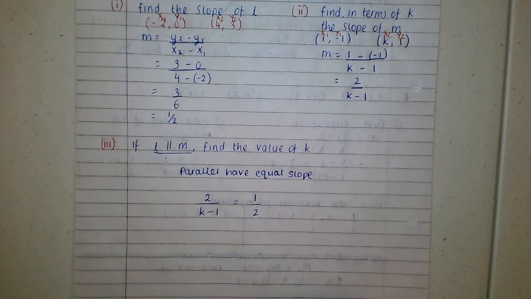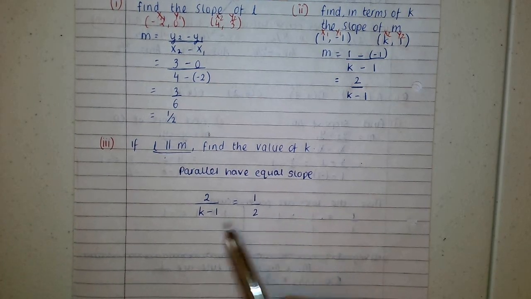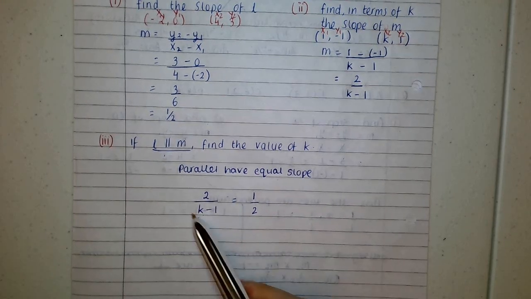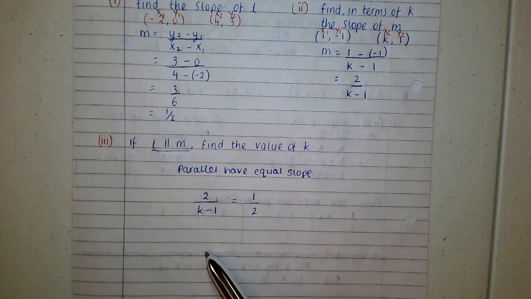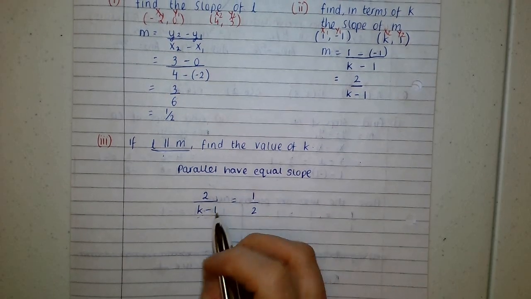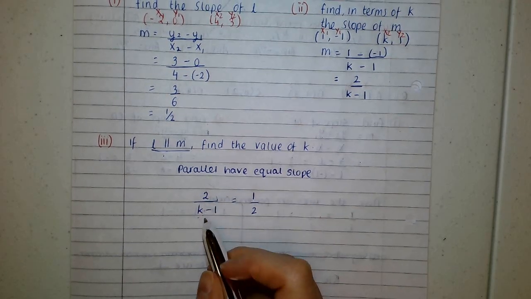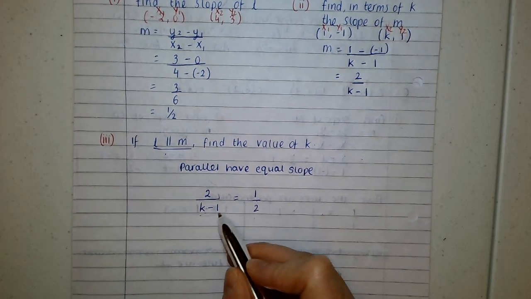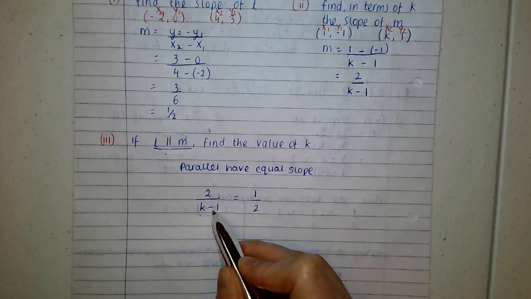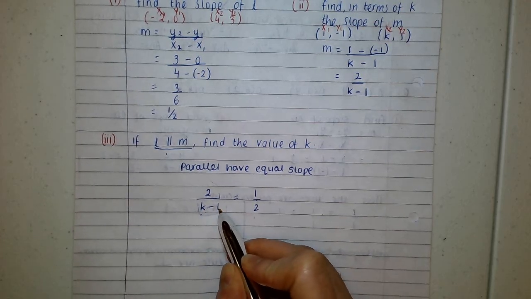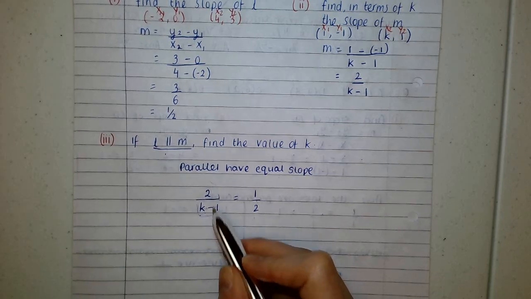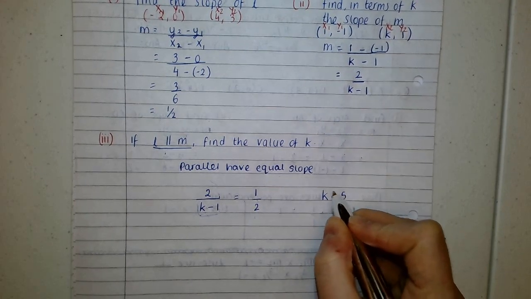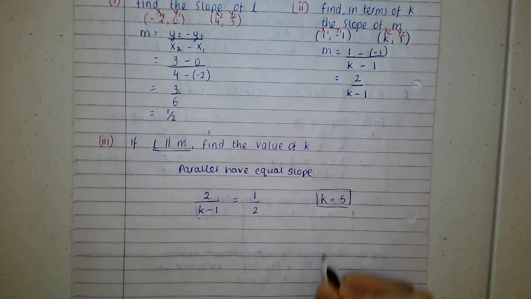At this point we could probably predict what k is. We need a value for k that would make this fraction equal to a half. Now we all know that 2 over 4 is equal to a half. So this number needs to be 4. So k minus 1 needs to be 4, so k needs to be 5 to give us a fraction of 2 over 4. So k is equal to 5. Now you can just observe that if you like, or you can use algebra to figure it out.